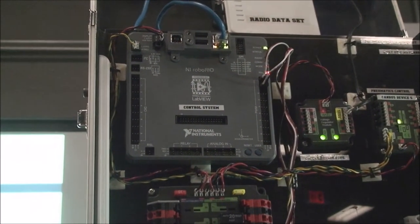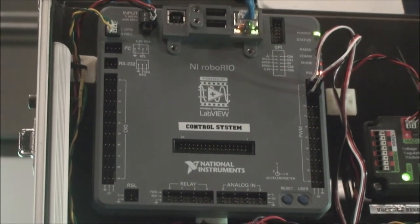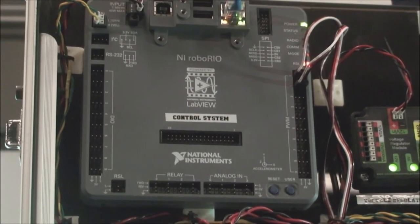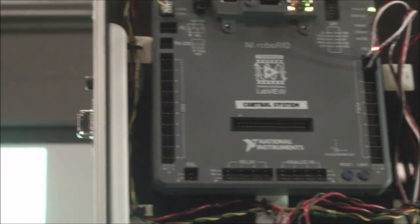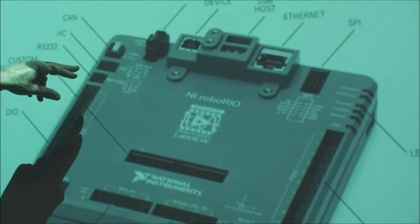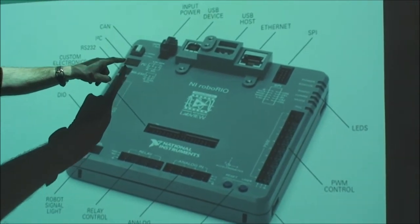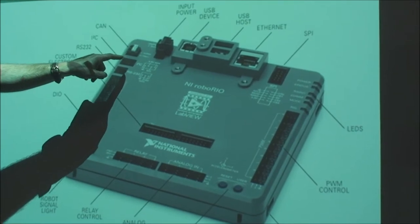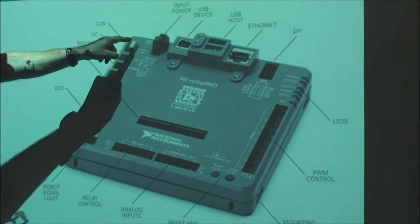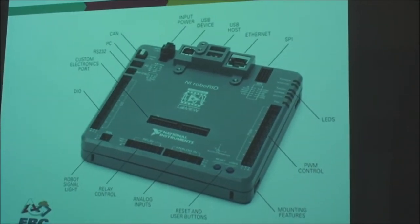of input and output. It has 16 digital input-output ports, general purpose digital I/O ports, which could be used for pulse width modulation or speed control or anything you want. It has an RS-232 port for interfacing to serial devices, if you have any serial peripheral devices. It has an industry standard communications path called I2C, I squared C. In addition to I2C, it has CAN bus, controller area network, which is a common controller area system I use in all our robotic systems here.